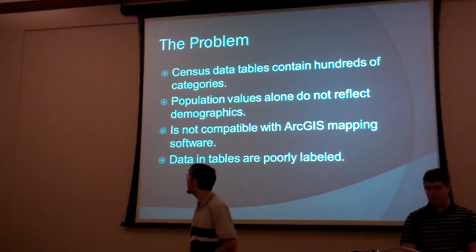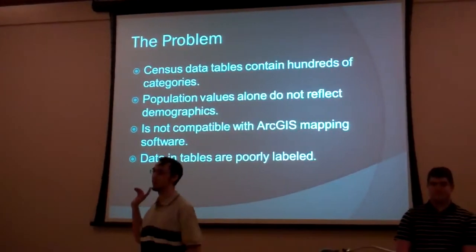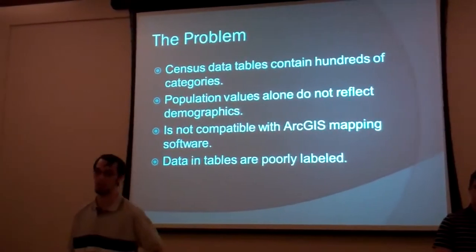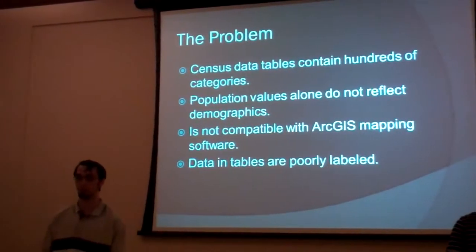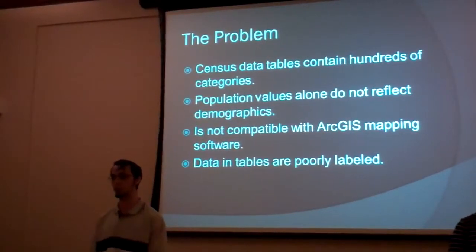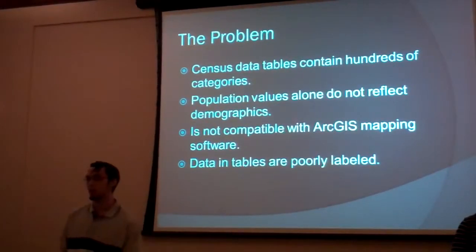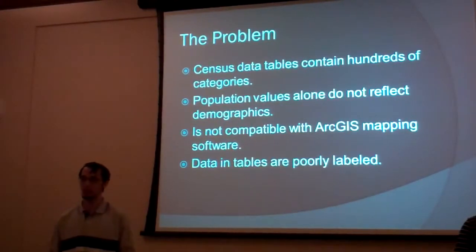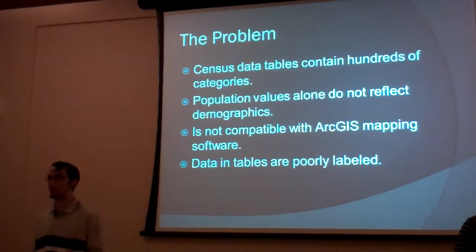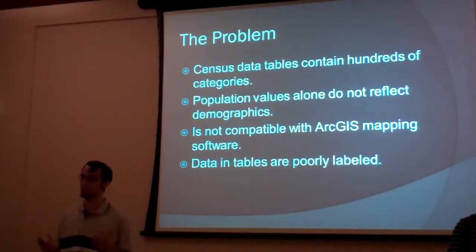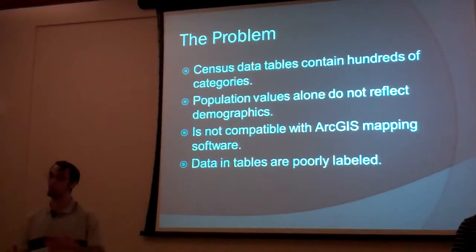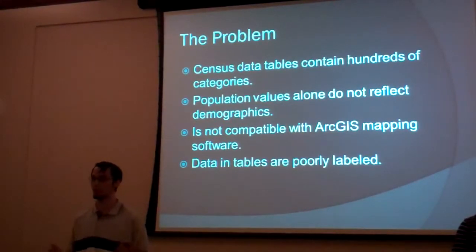So the problem: the census data is hundreds and hundreds of tables and hundreds more categories, and it's all not very well organized or clearly labeled. The other problem she has is that a lot of it is broken up, and she needs to have big sums and be able to combine stuff together and have simple naming mechanics in order to get her point across to her clients when presenting her consulting.